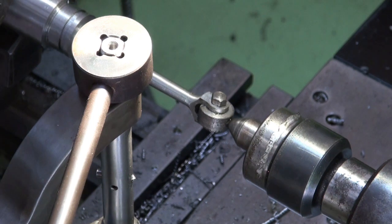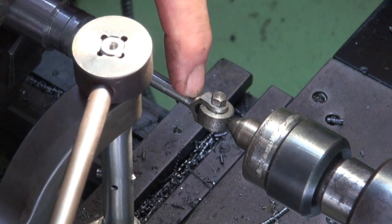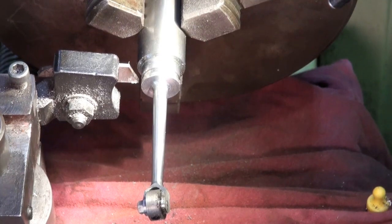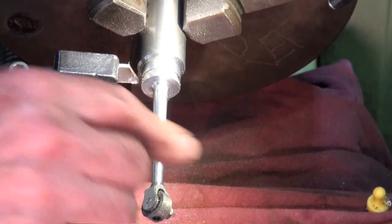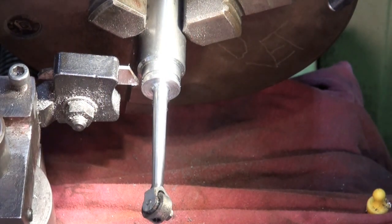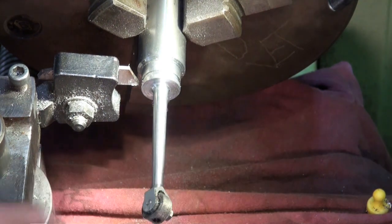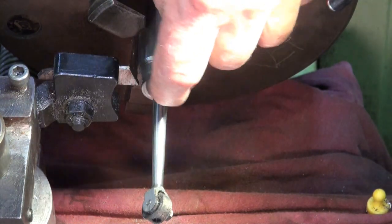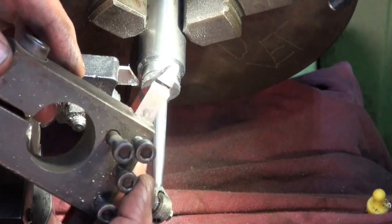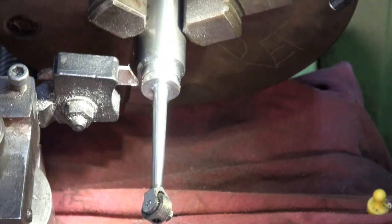Okay, so a little bit of a transition between the taper and the tangent there, but I'll just blend that with a file. Okay, well, just off camera there, I just cleaned all that up. I used emery cloth, and so I got this bit of red rag underneath to try and protect the bed from the abrasive. In this junction between the taper and the flat section, I used one of those horrible brazed carbide tools, just simply have the correct radius on the end of it.